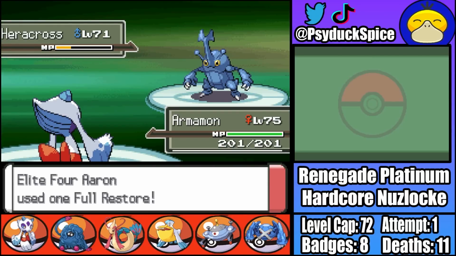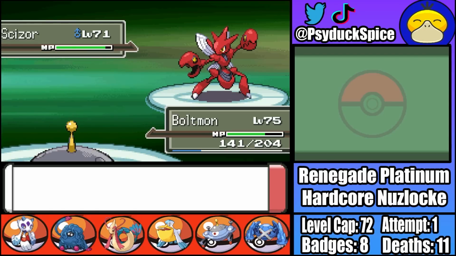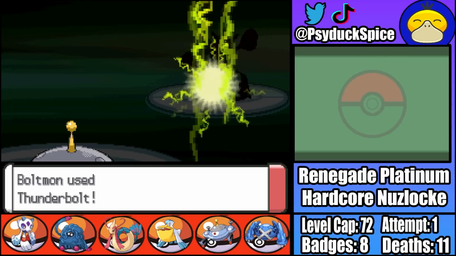It doesn't matter because Heracross has a Choice Scarf, meaning it can only go for useless Close Combats. Another 2 Psychics are enough for the KO. Third is Sizzle, who is completely walled by Boltmon, so I switch into Boltmon, who easily tanks a Bullet Punch. I then Protect for a turn to get some HP recovery with Leftovers. It's then a case of setting up Reflect and getting off 2 Thunderbolts for the KO.